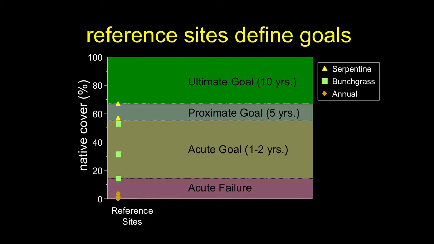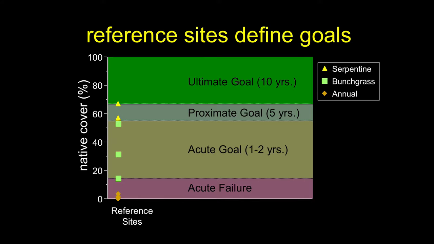We can use reference sites to say success or not, or we can use them to help us on our trajectory of recovery, and that's what I'm doing here. I'm using the values from our reference sites to tell us what is considered a success or not. Also, taking the understanding that it's unrealistic to think that a system that's been hammered for 150 years is going to be better overnight. So we're using this sort of longer term view.